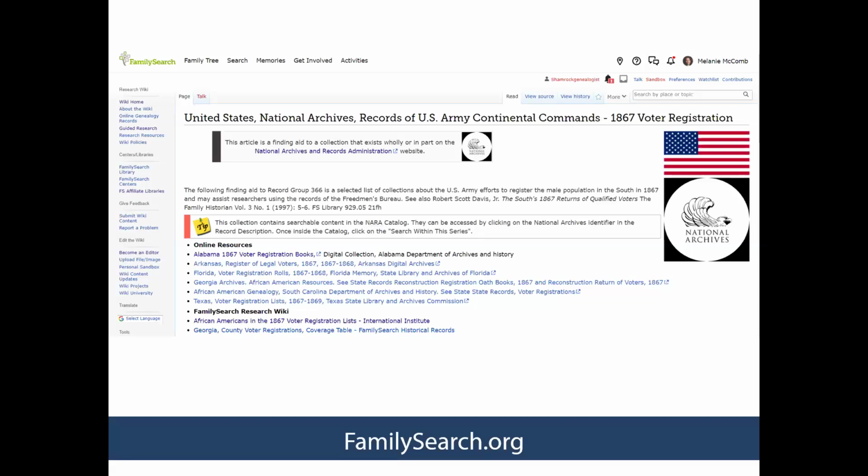And so as part of this enrollment, the states also had to swear a new oath of allegiance to the United States and basically rewrite the Constitution to include the 14th and 15th Amendments to make sure they were not trying to impede people's voting rights. So this can be a really valuable collection when you're trying to look into a particular state. So let's say I was going to look into that first one listed for Alabama, and I see that it's a digital collection available from the Alabama Department of Archives and History.